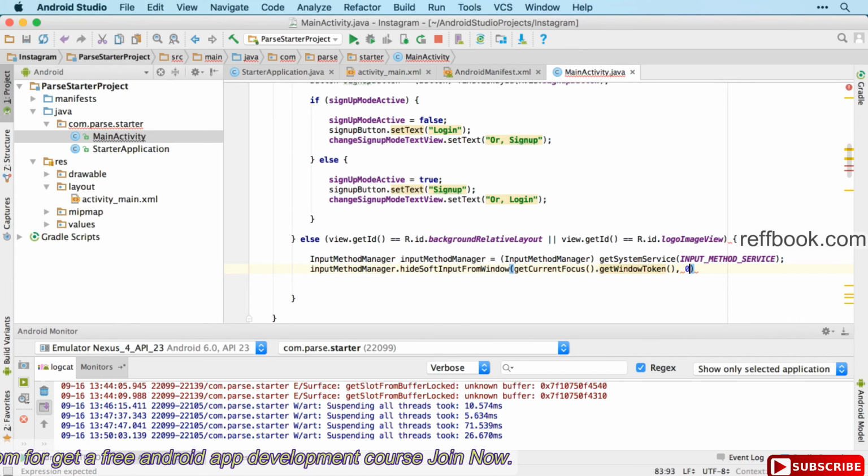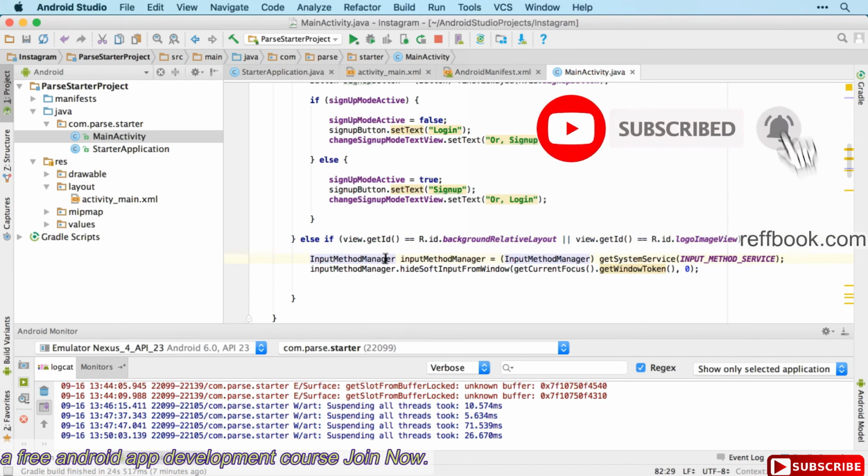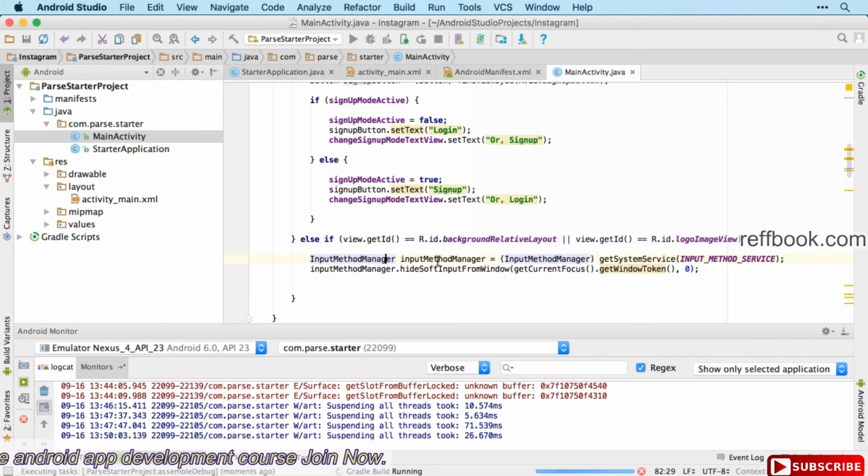And we don't need any special settings, so we just put a 0 there. And I think I've forgotten to write if up there as well. Okay, so essentially those two lines together shut down the keyboard if it's up. And this will now mean that if we tap on the background or on that logo at the top, it will close down the keyboard for us.